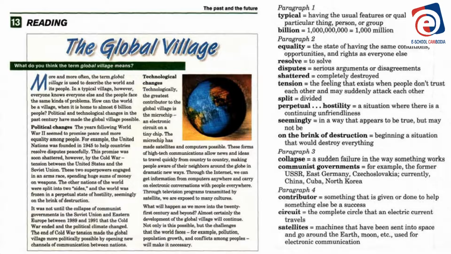always the reading lesson. In this unit, we've learned a lot of vocabulary words. And in this lesson, there are a lot of vocabulary words also. And so I'm going to read the article, and on the right side of the screen, you can see the vocabulary words. I'm not going to explain the vocabulary words, but you can see some of the most important vocabulary words, all right? So listen to me read.